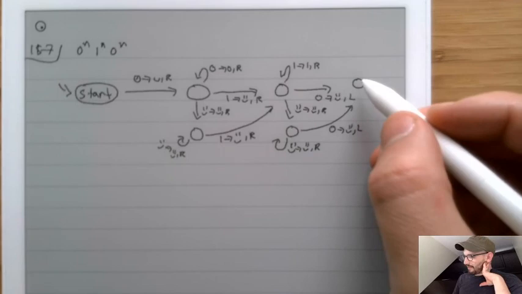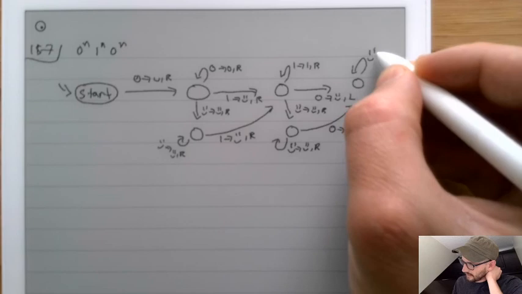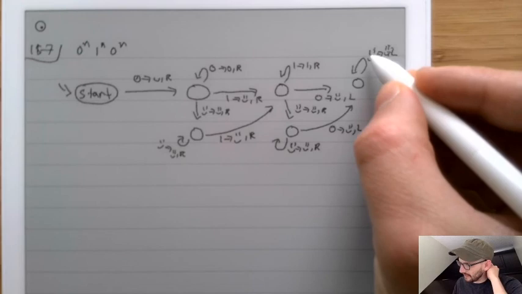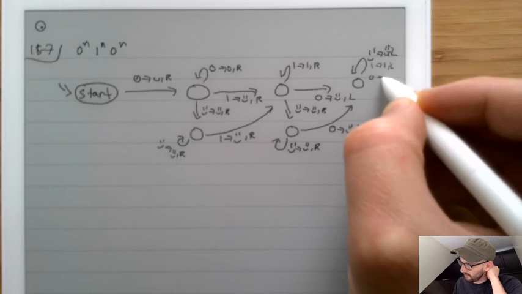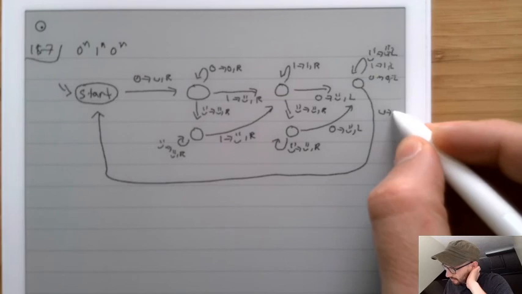So now what happens here? In this one, what we want to do is skip over smiley faces and move left. So if we see a smiley face, we'll change it into a smiley face and move left. And eventually we expect to see ones or smiley faces. So let's just be kind of boring. If we see a smiley face, we'll move left. If we see a 1, we'll move left. If we see a 0, we'll move left. But eventually we'll see a blank. And if we see a blank, then we'll replace it with a blank and move right. Now we're back at the beginning.